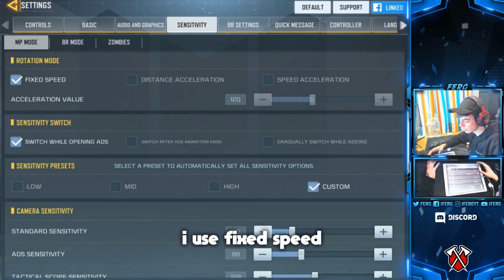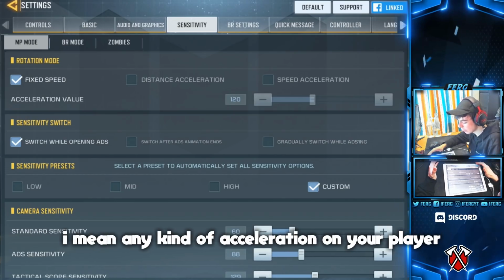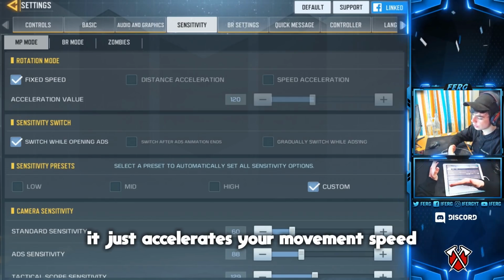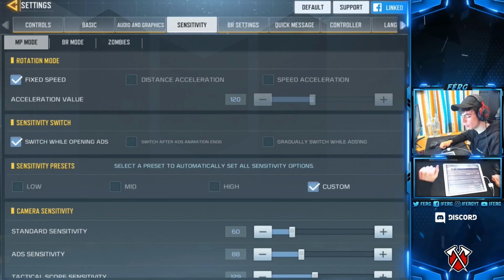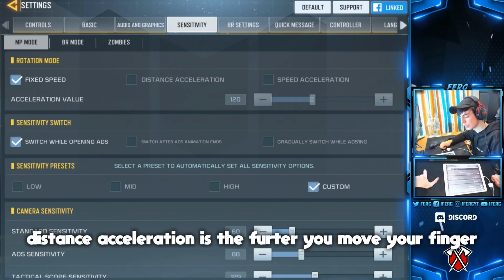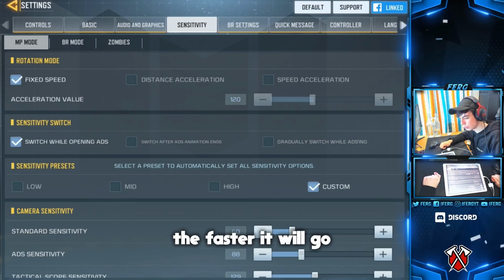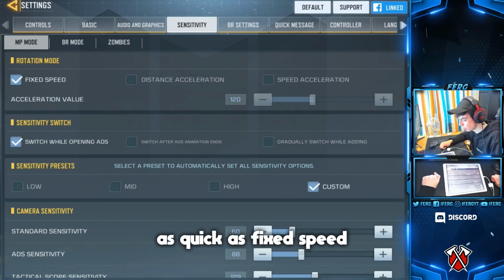But over to sensitivity, I use fixed speed. If you're not using fixed speed, you're probably doing something wrong. I mean, any kind of acceleration on your player is going to be bad, because what acceleration does is it just accelerates your movement speed as you are using your buttons. So for example, if you have fixed speed on, no matter what, every millimeter of your screen, it will go the same distance. If you have speed acceleration or distance acceleration, for example, distance is the further you move your finger, the faster it will go. And speed acceleration is the faster you move your finger, the faster it will go. But it's accelerated to like 1.25, 1.5 times as quick as fixed speed.